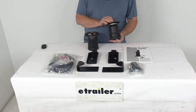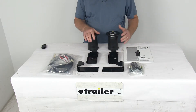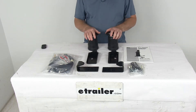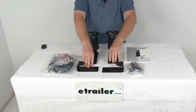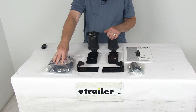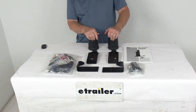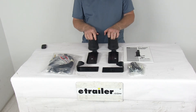These install between your vehicle's frame and its leaf springs, and use manual inflation valves which are typically mounted on the bumper for easy access. This kit includes everything laid out here on the table: the two air springs themselves, all the mounting brackets you need, the hardware, airline tubing, and the Schrader valves for manual inflation. You can also add an air compressor system and in-cab gauges, which we sell separately on our website, to help monitor and automatically adjust your air pressure.